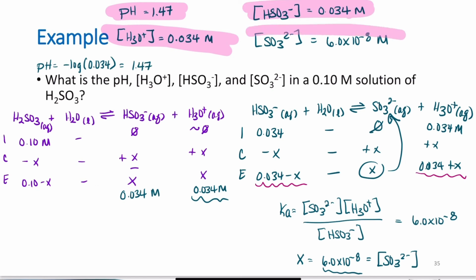So a lot of work on this calculation. But what we see is what we talked about originally, that the pH is basically controlled by the first dissociation. The concentration of hydronium ion is controlled by the first dissociation. The concentration of HSO3 minus remains virtually unchanged after the first dissociation, and the concentration of SO3 2 minus is so small, infinitesimally small, it actually has no effect on our overall system.